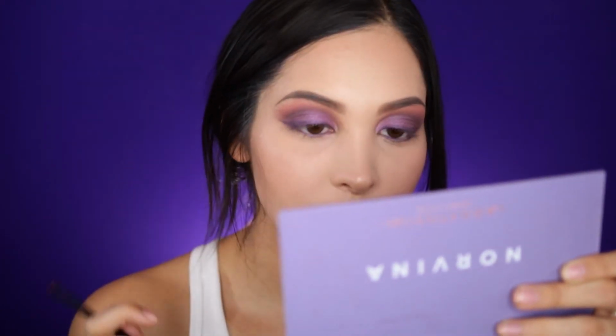So here is the eyeliner. It's not as intense as I was hoping, but that's okay. I still wanted to go with a kind of purpley look. So now I'm just gonna go ahead and apply that on my waterline as well. Also kind of smudging that underneath the lower lash line.